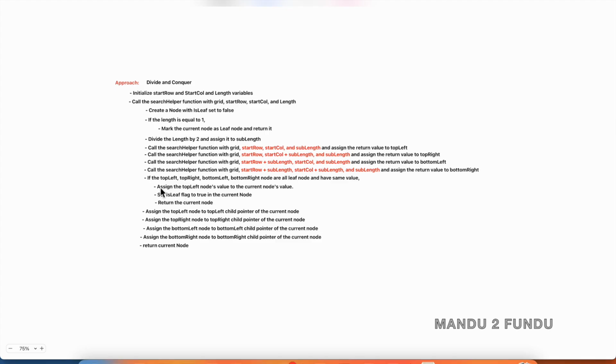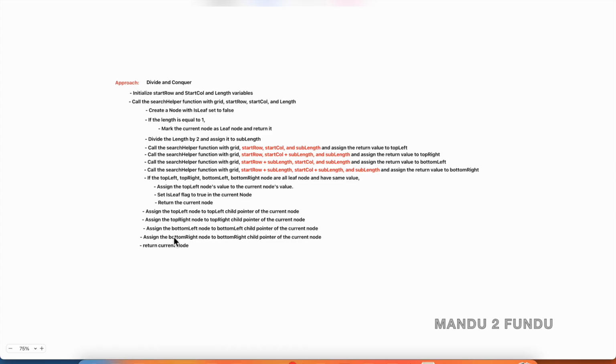In that case, we can mark the current node as the leaf node, assign the top left node's value as the current node's value, and return the current node. Otherwise, we assign all the 4 returned values as children of the current node, and finally we return the current node.